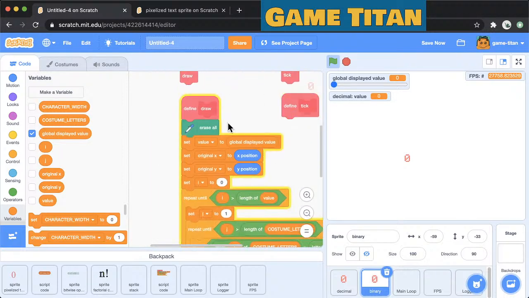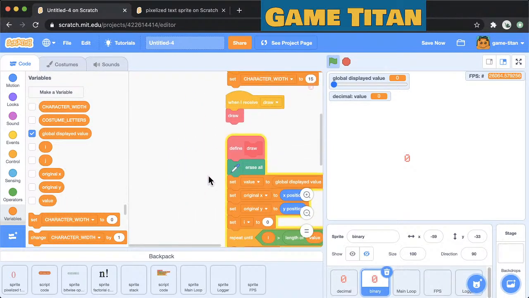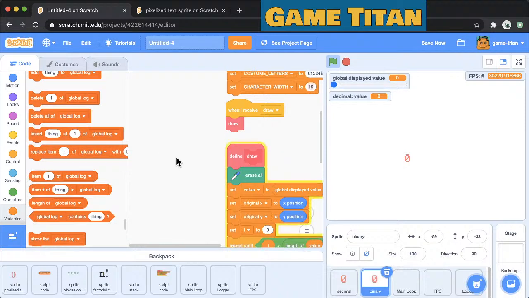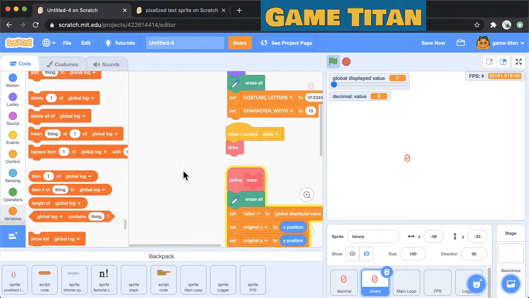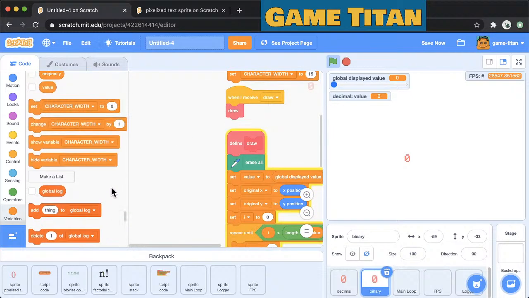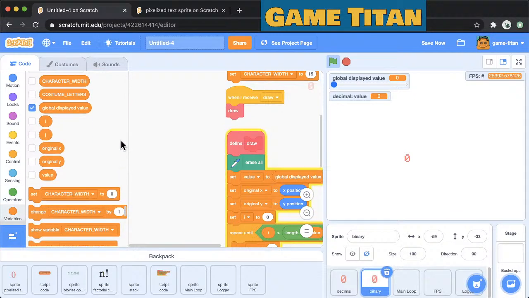Now with binary, the value that we're going to set is going to be, I think the easiest way to do this in terms of writing the code is to look at whether or not the last digit is, whether or not the decimal value is odd.